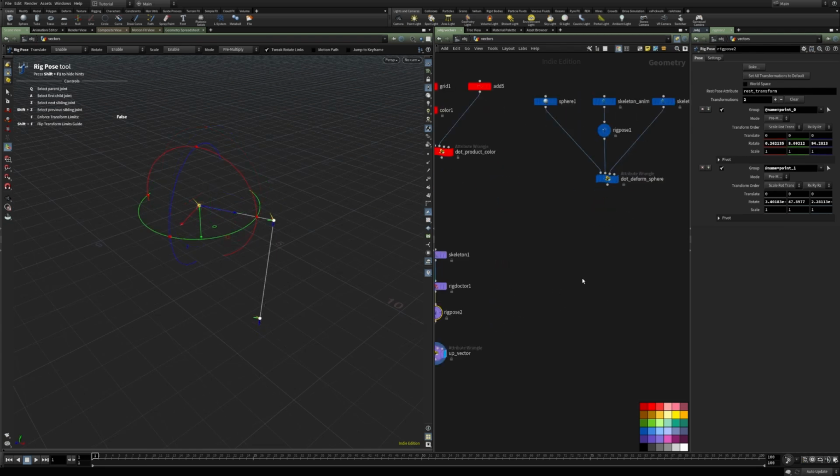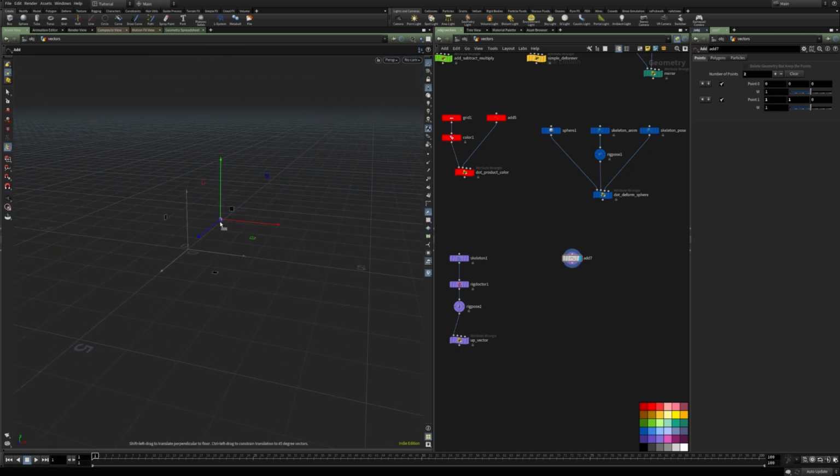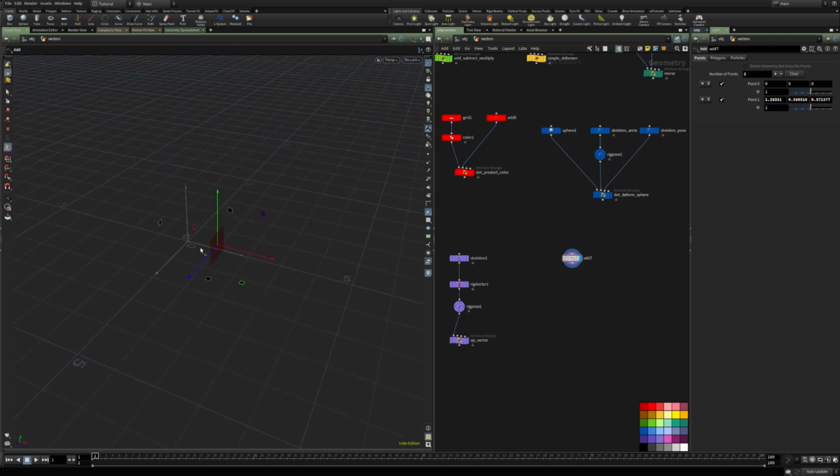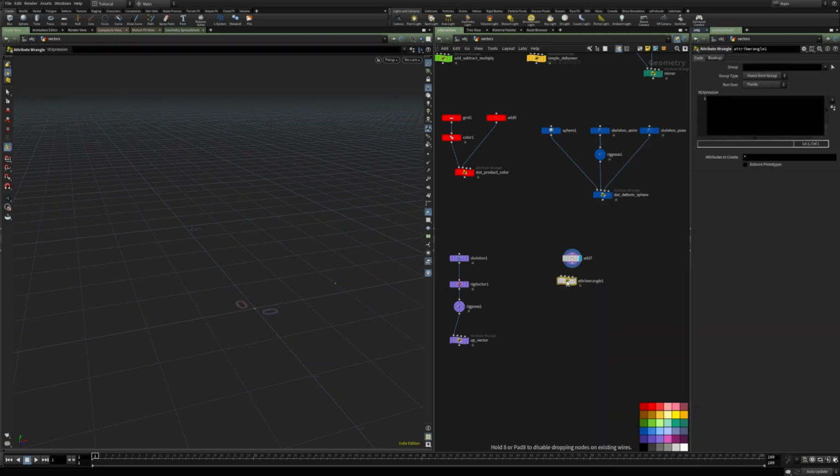So let's create another add node here and add 2 points. And let's create a vector here between these 2 points.